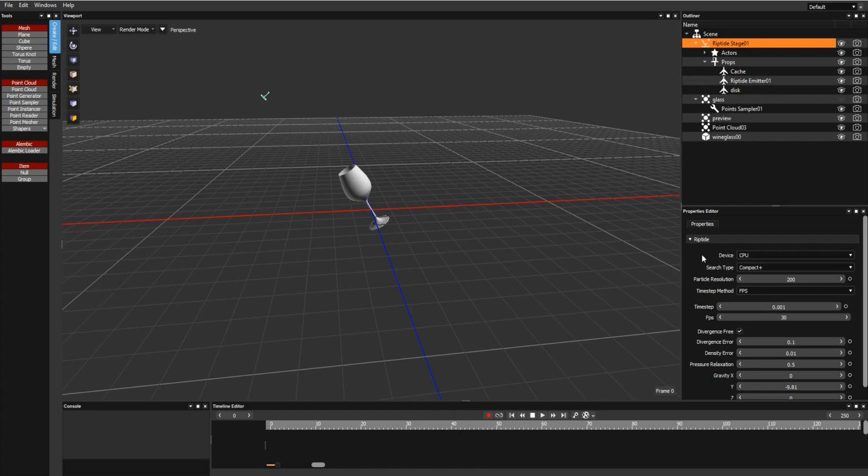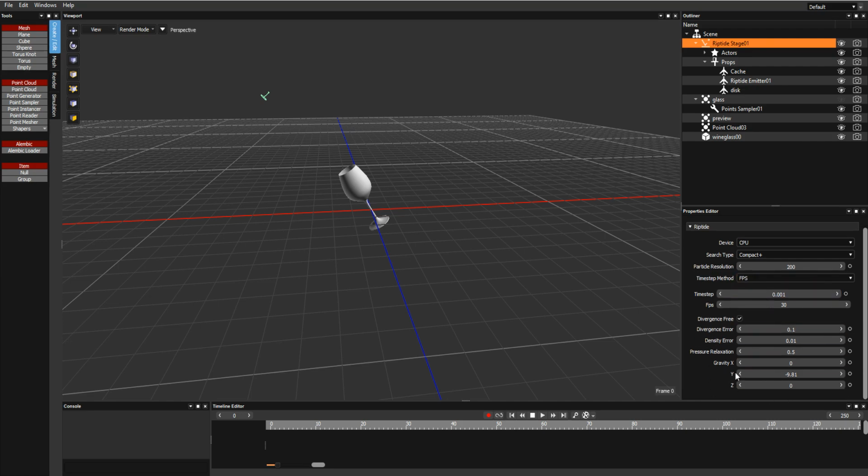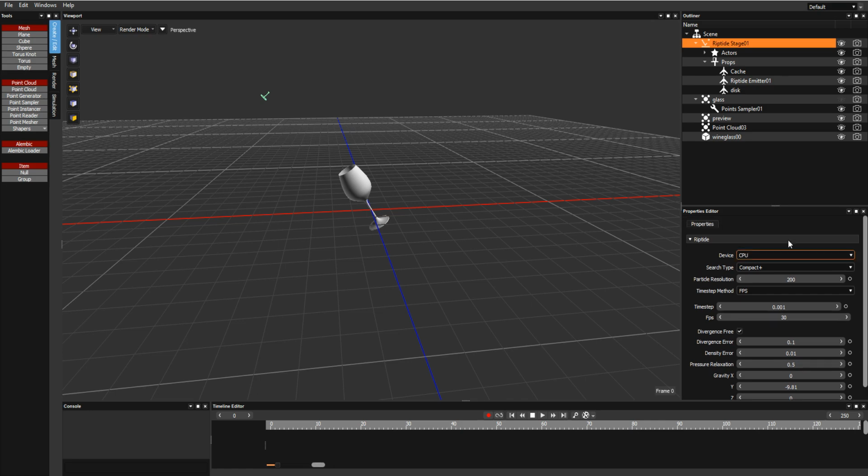Otherwise, if your simulation starts exploding, it's probably because you've added too much force somewhere, and sometimes it can lead to leaking because the particles are failing to diverge. So you can always lower the divergence error and the density error here, but that will just require much longer simulations, and it might not always work. For instance, there's a lot of settings, but if you want to avoid going into the nitty-gritty of all these details here, of course you can tune all these to get the perfect simulation.